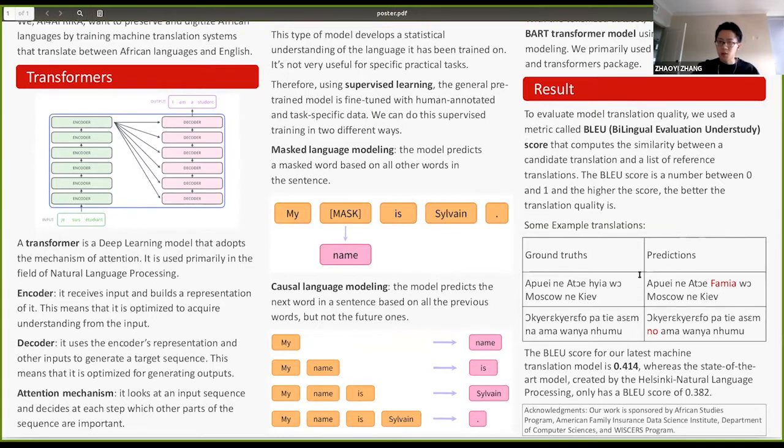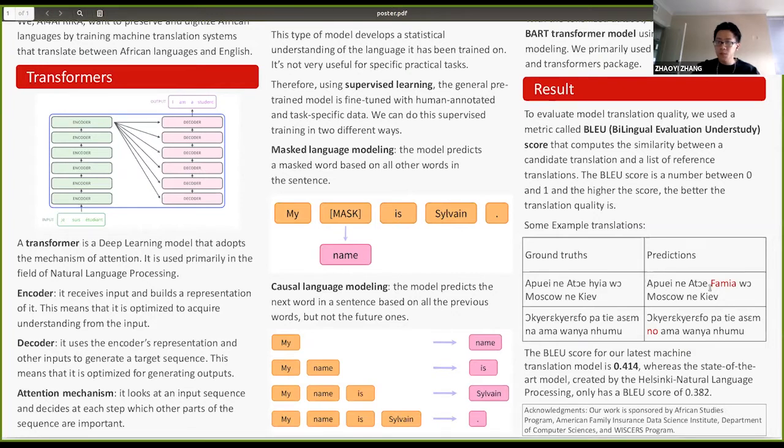Here I included two translations predicted by the model, where on the left side you see the actual tweet sentence, and on the right side you have the translations predicted by the model.